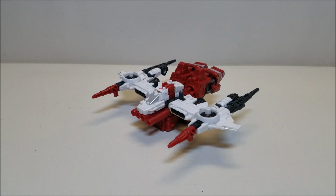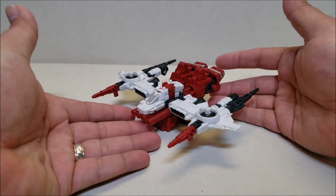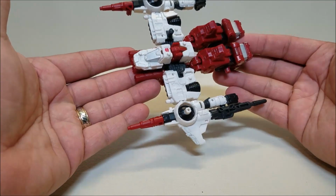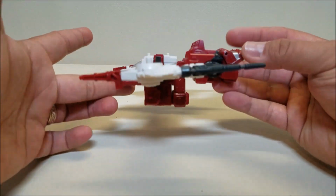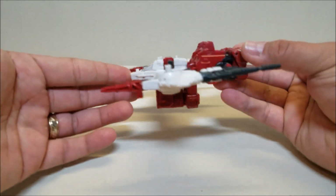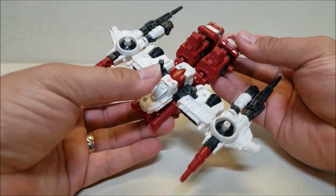So here we have 6-gun in his vehicle mode, which is a very cool take on 6-gun because originally 6-gun did not have a vehicle mode. He was literally 6 guns that you put together or parts formed together to create a figure. This time around they gave him a vehicle mode, which is really cool and kind of like a little hovercraft or a VTOL craft of some sort. Not very aerodynamic with that big block down there. But other than that, pretty cool looking.